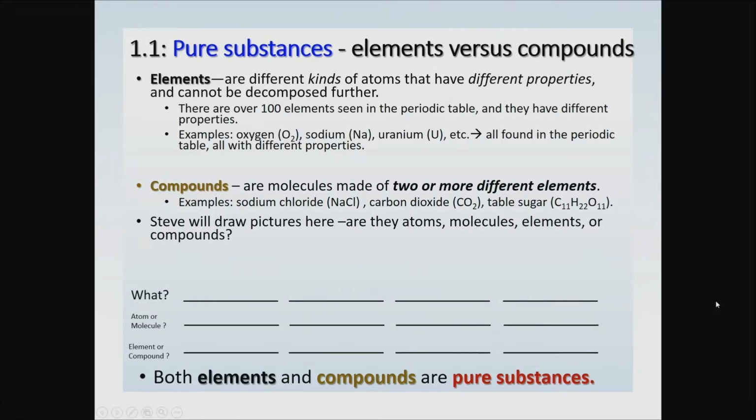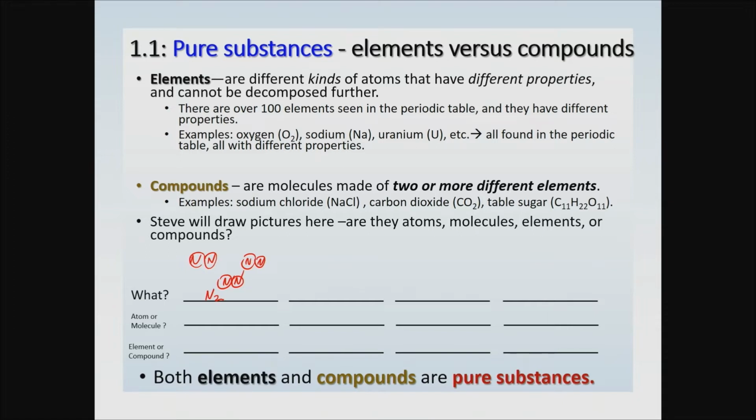Okay, so now what I want to do is draw pictures of little bits of matter and figure out whether the matter is atoms or molecules or elements or compounds. First off, what I want to draw is this. I have a nitrogen atom here bound to another nitrogen atom, and we have another one of these that I'm drawing like this, and another one of these that is drawn like this. So first off, what is this? What you can see is that these bits are nitrogen. We're going to write out a formula for that, which is N2.